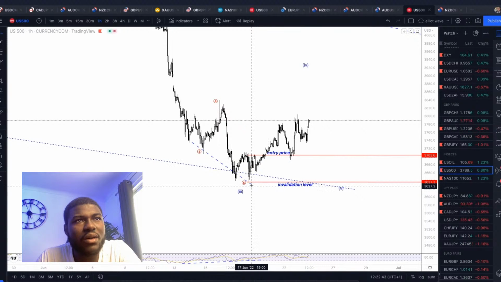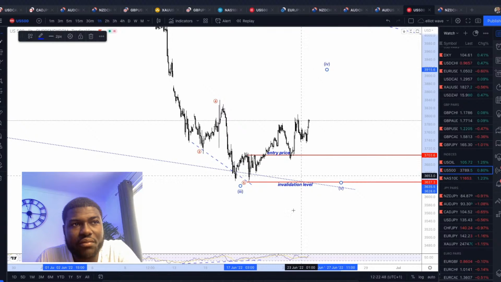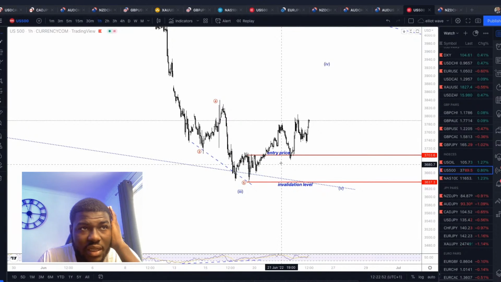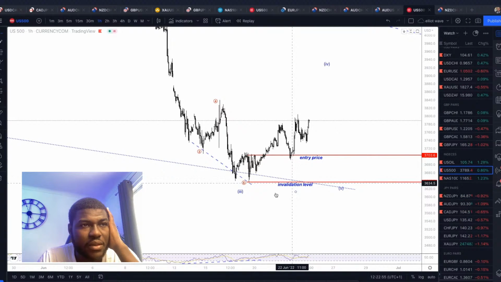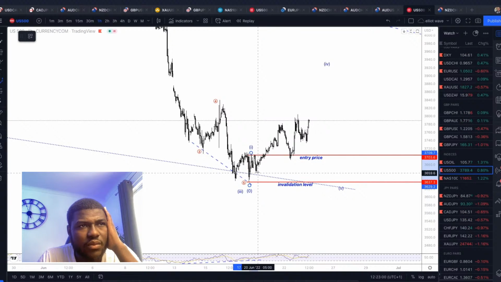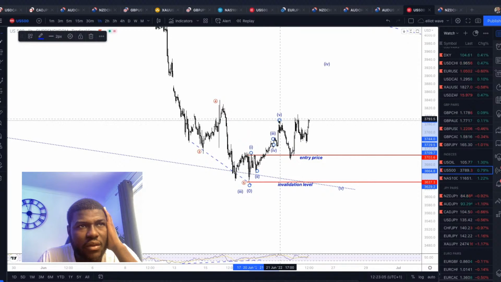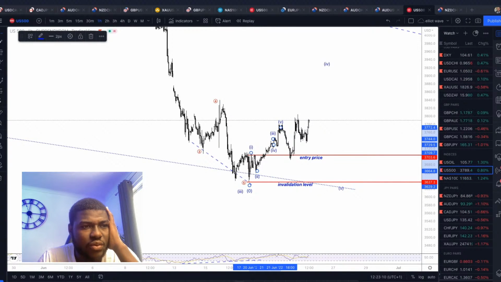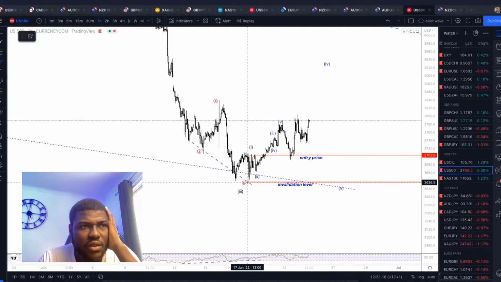So what I was expecting is a correction to the upside there of wave 4. And that correction, we know the minimum is going to be ABC. So the first A will be 5 waves. So let's see if that 5 wave has happened or has completed. I think all of this is my wave 1, this is my wave 2, and this is my wave 3, wave 4, wave 5. Or then the whole of this might be the first leg of correction, which is wave A. I mean the whole of this from this low to this high might be the wave A.